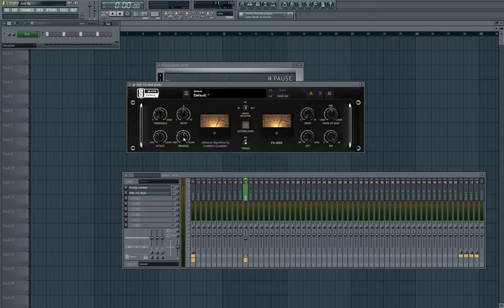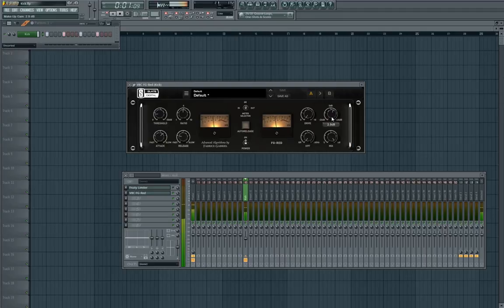It comes with 3 different plugins in the set. So I'll just show you what I might do with this compressor. Again, we're going for a 4 ratio, a fast release, and maybe a slowish attack. And that compression is a lot more evident than it is on the Fruity Limiter.